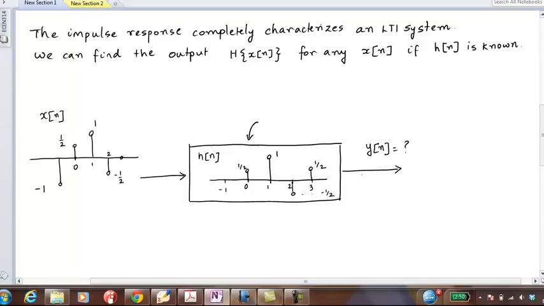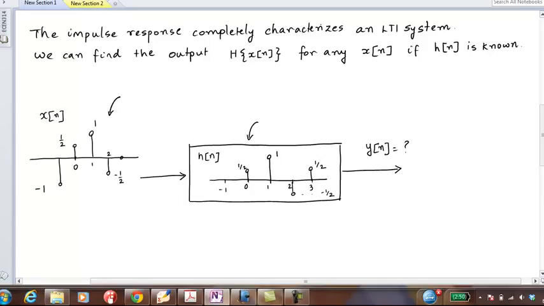But this may be a little bit confusing because it looks like the largest value is taken for a unit delay, so perhaps it's not the impulse response of a system that models an echo. Okay, but you get the idea. Now I have an input x of n which is given here. What we would like to do is to find out what the output is.